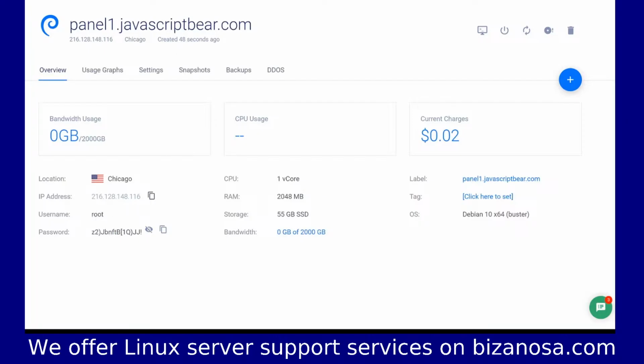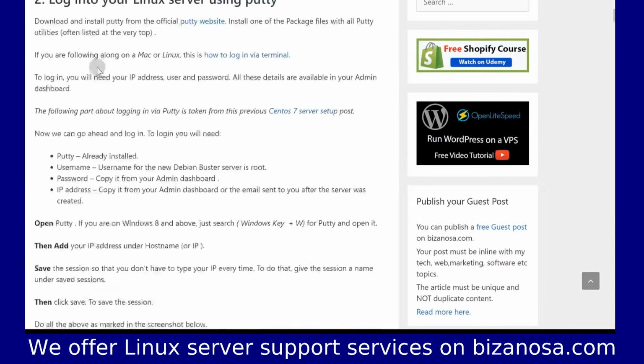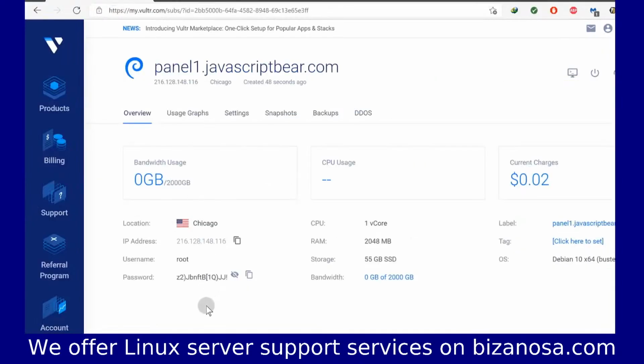So you can log in. If you want to log in via PuTTY, there is a guide here on how you can log in via PuTTY. But I want to log in using Git Bash. I'm on Windows, doing this tutorial on Windows, and you can use Git Bash if you want that terminal-ish environment. If you are on Linux or Mac, you can still follow along with me because I will be using Git Bash. If you prefer to use PuTTY, the tutorial is here on how you can set up your server using PuTTY, and I'm going to follow some of those as well.